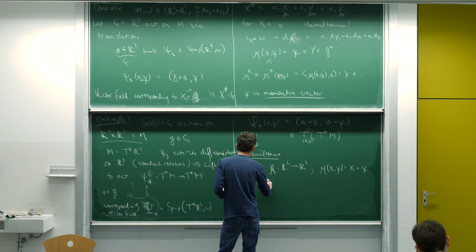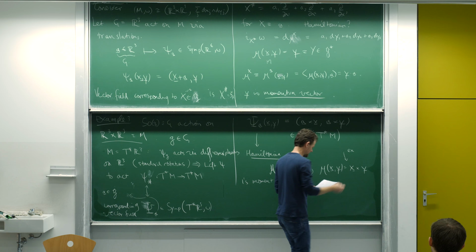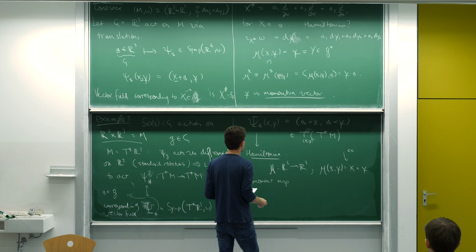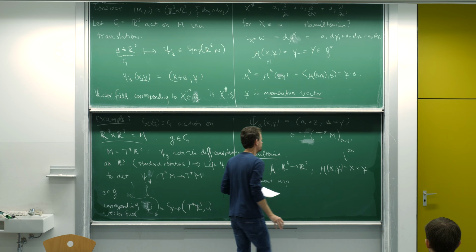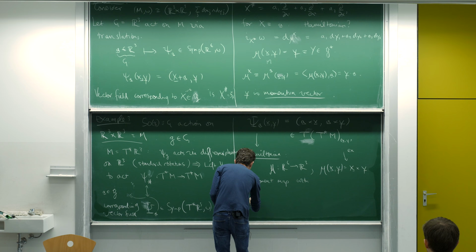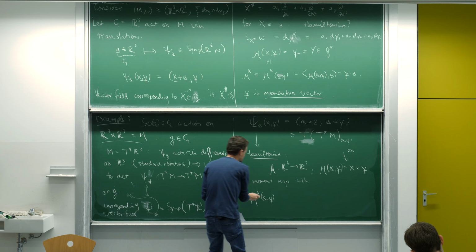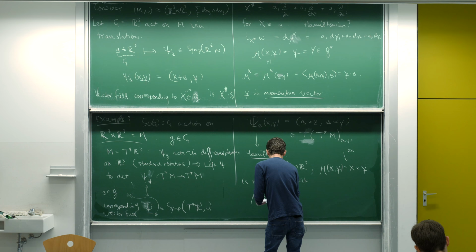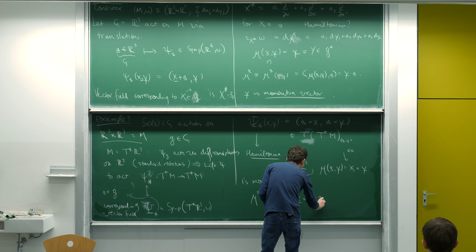This is an exercise. It took me a couple of lines to do it. I'll write it like this. X, y. And if you want to know what's the Hamiltonian corresponding to one rotation or another, then you could work that out if you want. Put in the generator of the rotation, A. And you get back the following formula. We have a name for this map. It's called the angular momentum.